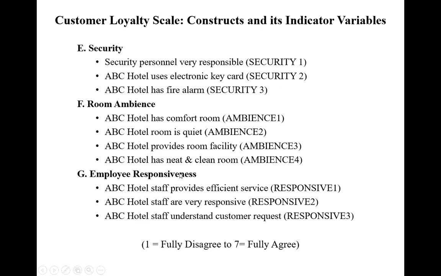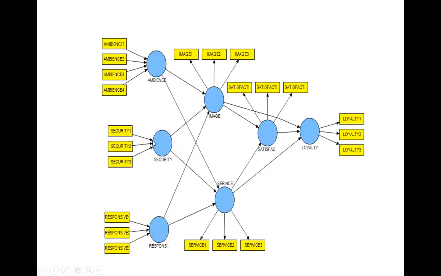Okay. ये मैं I will draw this picture and test the model. अब इसमें you can see the 3 जो कंस्ट्रक्ट है, एम्बियंस, सिक्योरिटी, रेस्पॉन्सिवनेस, all the 3 are formative and the rest of the 4 constructs reflective because arrow from oval shape to rectangle. ठीक है. ये मेरी केस स्टडी है. अब इसमें करना क्या क्या है वो हम बताएंगे. अभी पहले इसमें फर्स्ट स्टेप में we will draw this model.